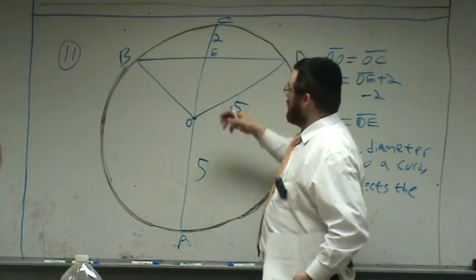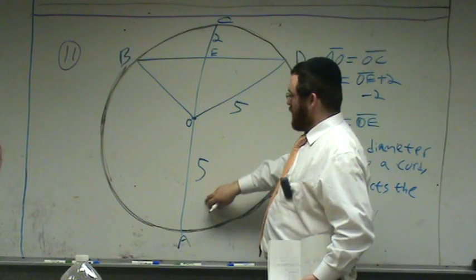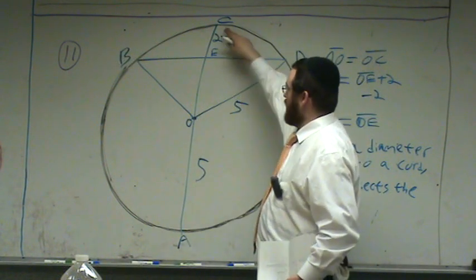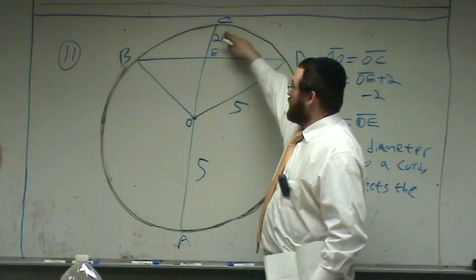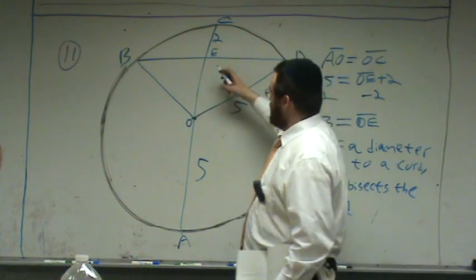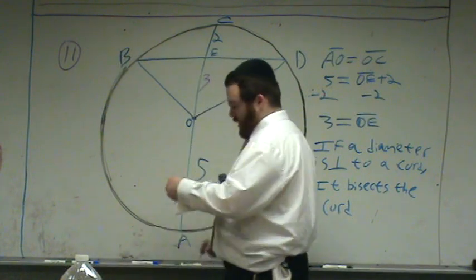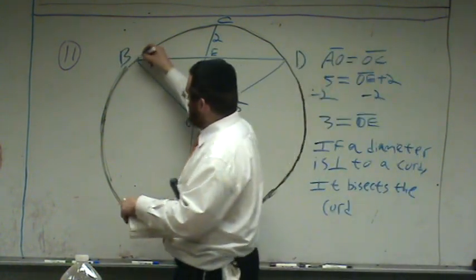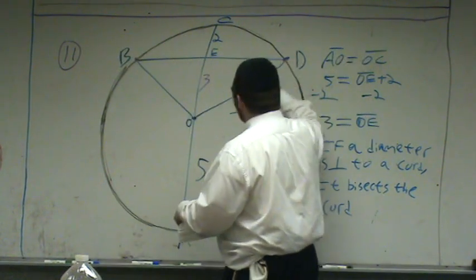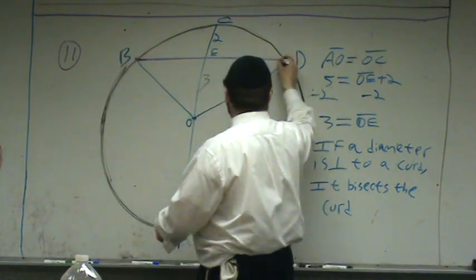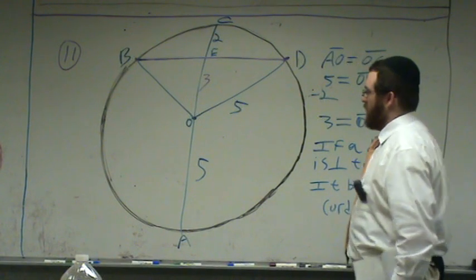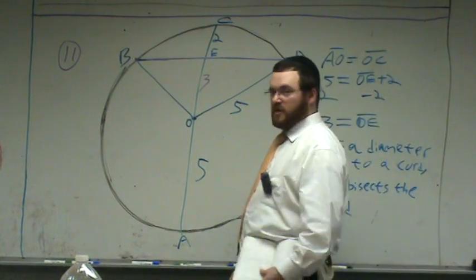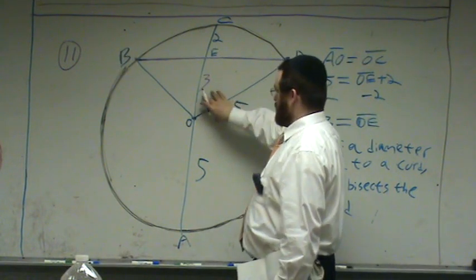That means the radius is 5. That means from the middle to the end of the circle. This is also from the middle to an end, so that's also 5. So if this is 5 and you subtract 2, you're left with 3. And the question is, what is the length of BD? From B to D, what's this length? Well, let's figure it out. You could tell from here that you have two similar triangles. That's one way to do it. And first, let's figure this out.